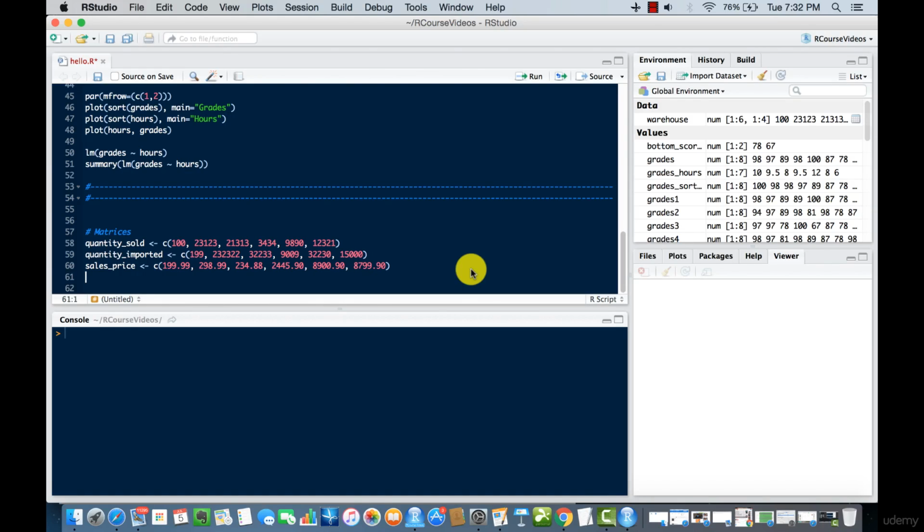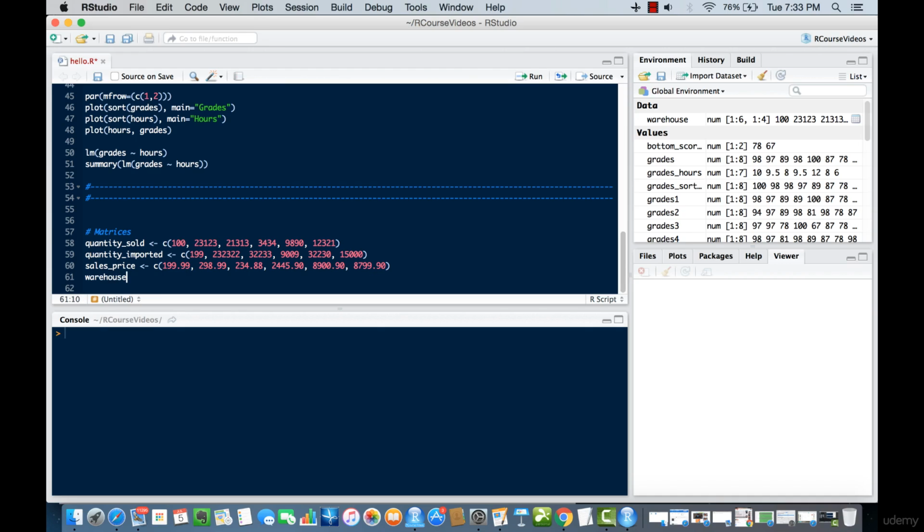In the past, we have discussed vectors and how we can do the creation, subsetting, and other work with vectors. We're going to move on to another data structure in R, and we will be talking about matrices here. So what matrices are is that they are like a table. You can imagine a table where, say, we have a warehouse table.